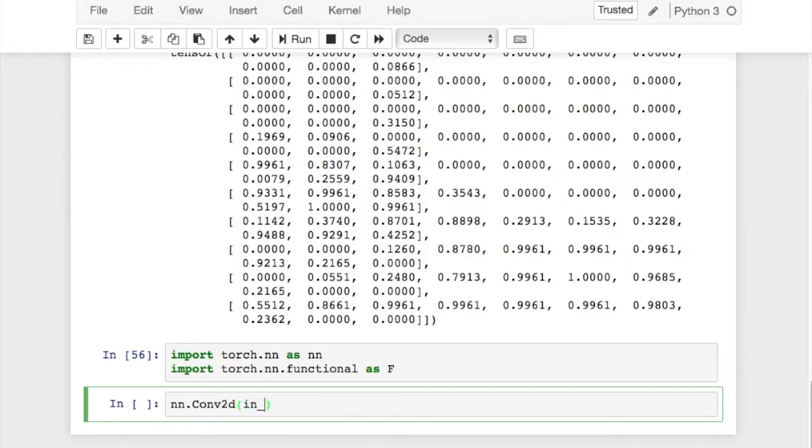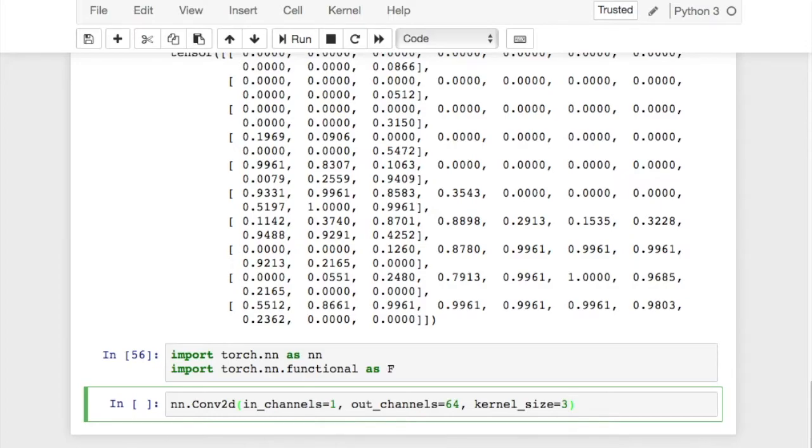The important attributes to assign for any particular instance of a convolution are how many channels the input image has. For this example, we have only one channel, because that's a grayscale image. And how many output channels? Just give it some number, for example 64, and a kernel size.